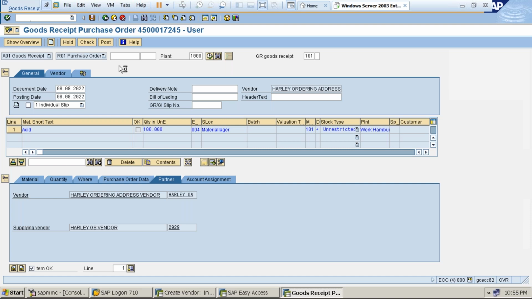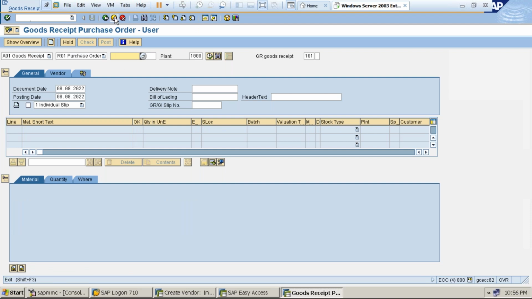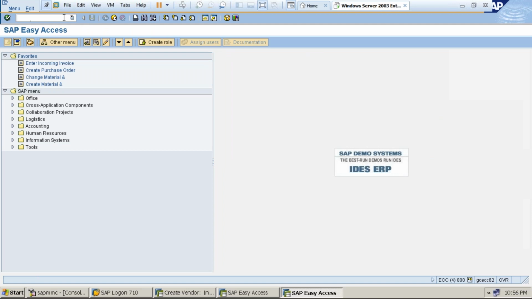Now if I create an invoice using the MIRO transaction code, so Prakash, which vendor comes into the picture? Invoice presented by, obviously, right? You understood what I mean to say? Harley Davidson IP vendor comes into the picture. See here, I'm checking now. MIRO is the transaction code where you try to create the invoice. Invoice is nothing but the billing, right? So you need to give the PO number.